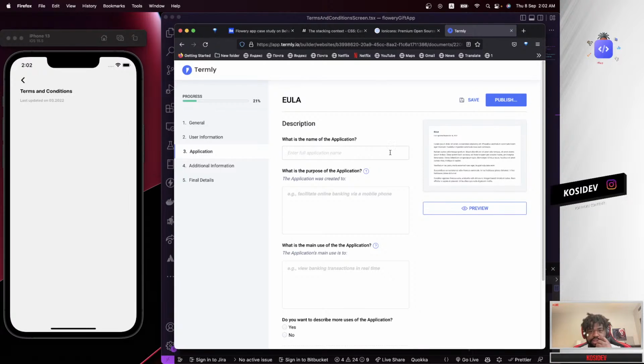Okay, let's try this. Name of the app should be Flowery.